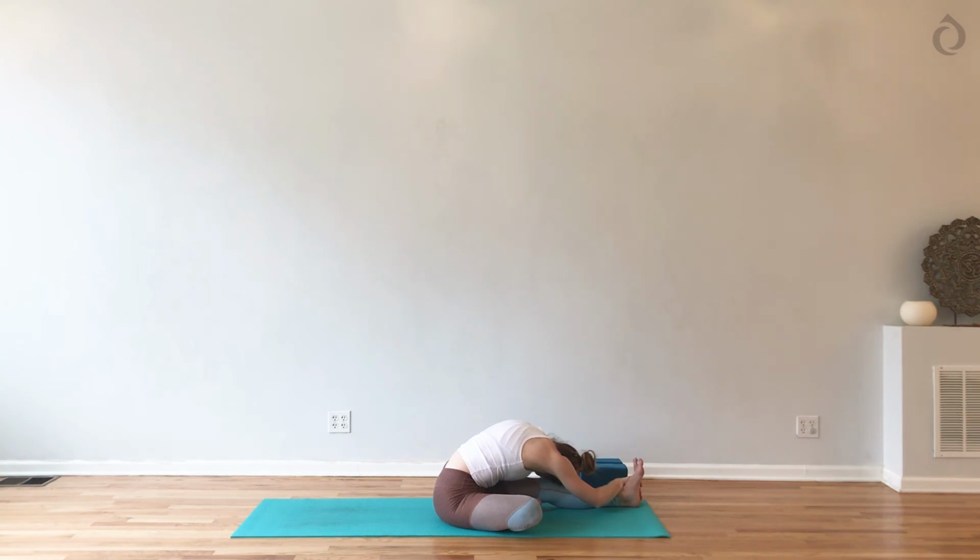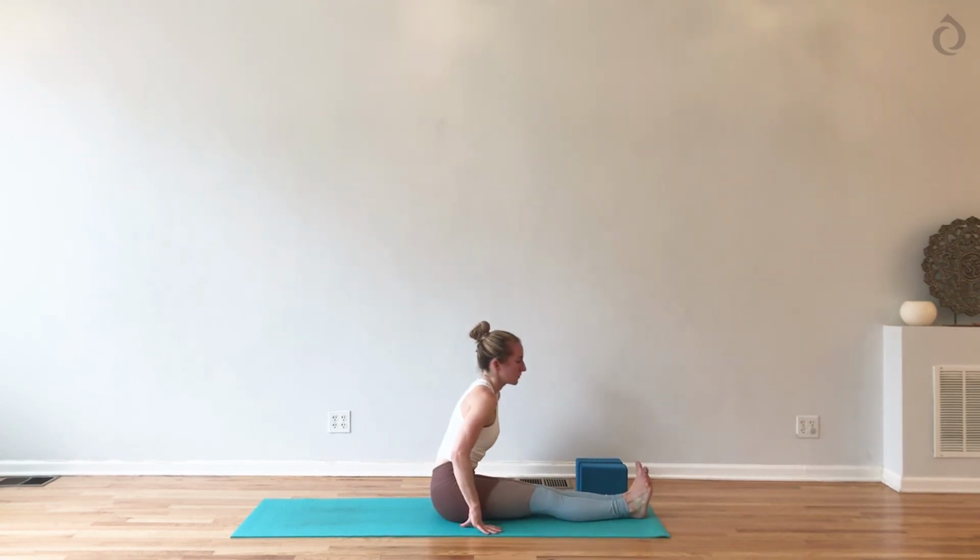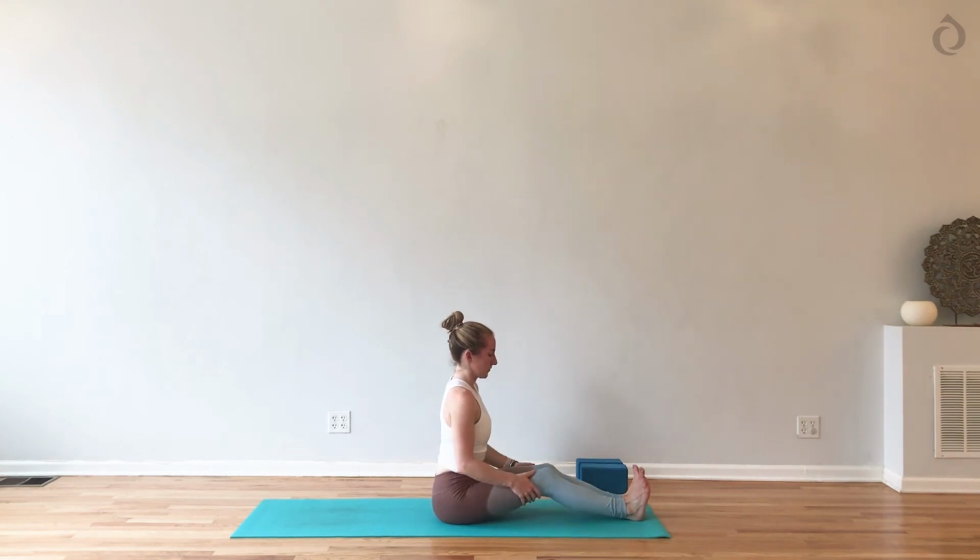Inhale, exhale. Inhale, come all the way back up to a seat. Stretch both of the legs out long. And long can have a little bit of bend in the knee. So just do what feels right for your hamstrings and your low back here.